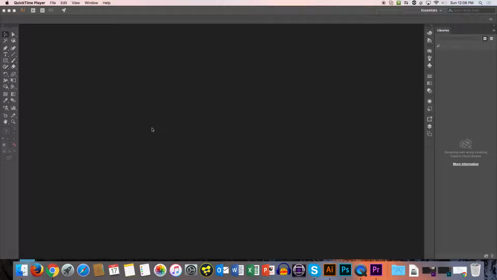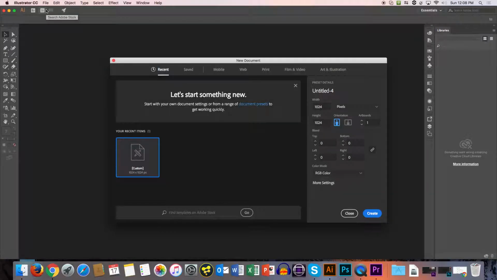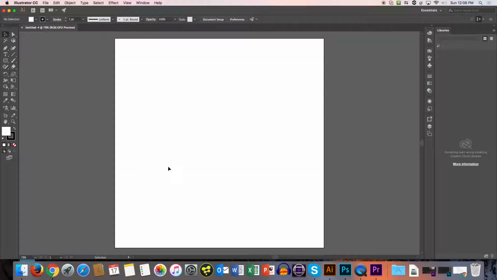So right now I have Illustrator open. Illustrator is a vector-based tool made by Adobe. And basically what we will do is we will start off by creating a new project. So if everybody's got Illustrator open, we'll go to File, New Project. Generally when you're creating a logo, I usually work with a square canvas to begin with. So I typed in here 1024 by 1024 just to give myself enough space to work with that's also square. Do let me know if I'm going too fast.